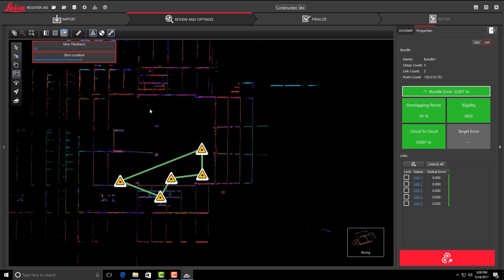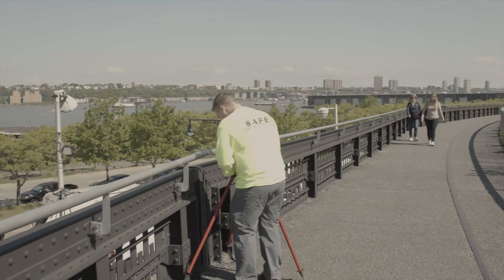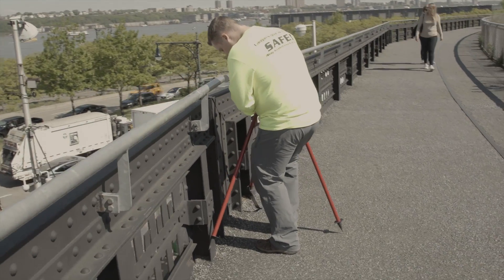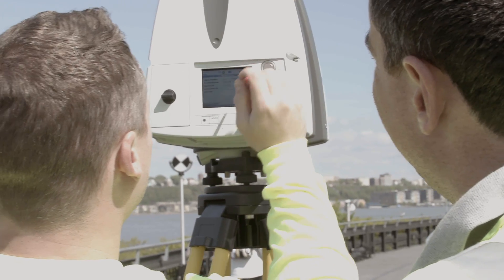It's all right there with a click of a button. You can work and figure out ways to fix those particular registrations, those clouds, and then continue on checking things. It allows us to expand our toolkit for use in the field while also allowing us to take any of the data obtained with the variety of tools we've already invested in and bring them all into one single software in order to process them. That's going to be a huge advantage for us.